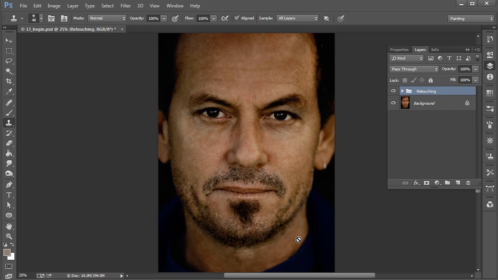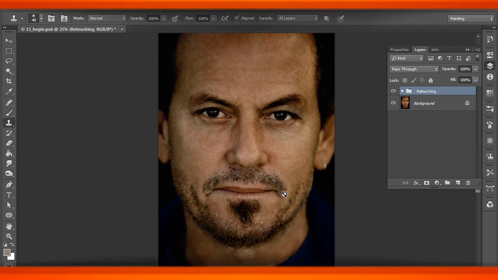So hopefully you'll be able to take different aspects of what we've done and apply it to your own projects. And again, as I mentioned right at the beginning of the course, think about that threshold. You wouldn't want to go too far with it. You wouldn't want to try and make this guy look like a teenager again. So do think about that as well.